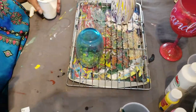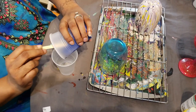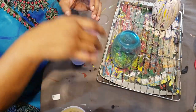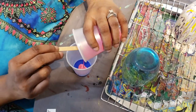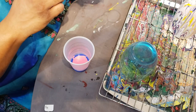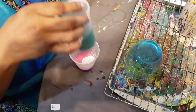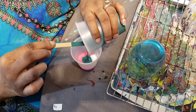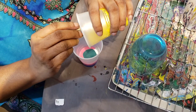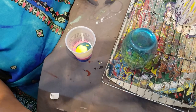I'm going to turn my tray and get the next one. Here we go with this one — I've got another empty cup. I think I'm going to start with the blue, then go into some pink, and some white. I'm going to go with the teal — the weird green that I made — and then add some yellow. And this time I'm not going to stir it up and let's see if we see the yellow come out some more.